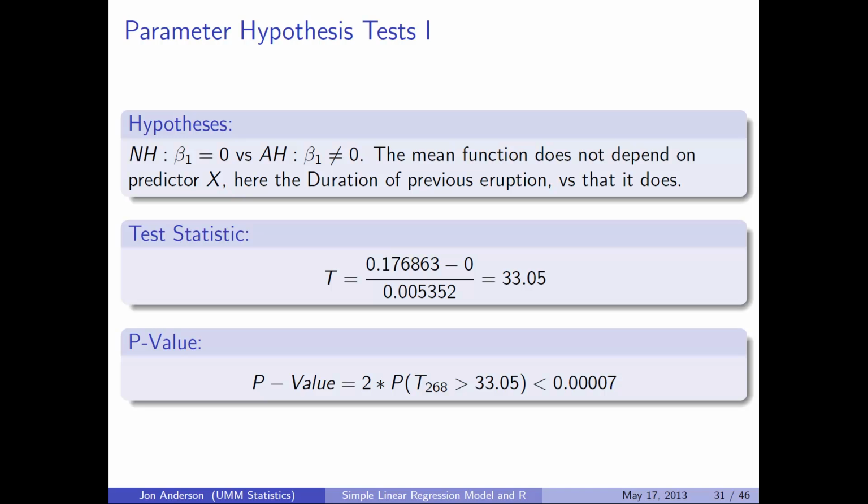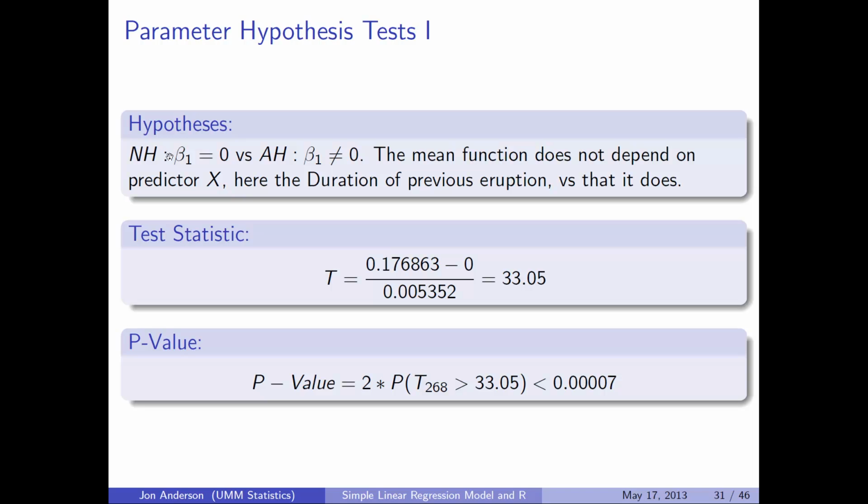To take a look at one of the tests, we'll use the estimated slope parameter, and we'll construct a null hypothesis here that the slope between the two variables is really zero. This null hypothesis means that the data generating mechanism has no relationship between x and y. The slope of that relationship is zero, or in other words, no relationship. That's what we'll suppose in the null hypothesis. The alternative hypothesis says, no, this slope isn't zero, it's something else. There is a relationship going on. We don't say what it is, but there is one.